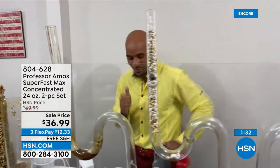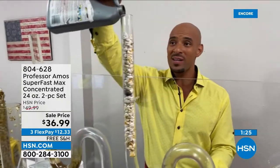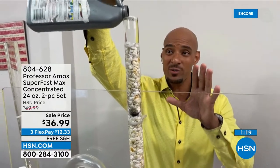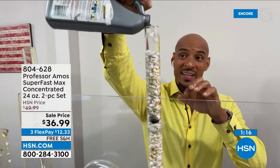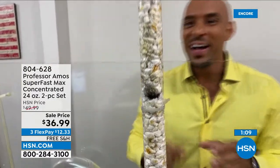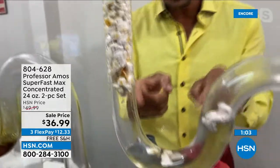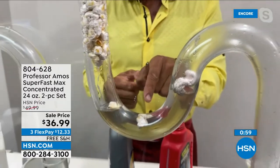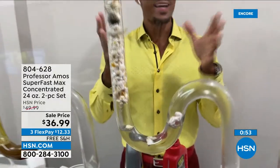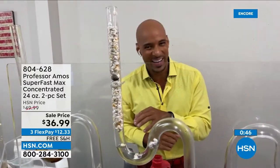When you panic, you make the wrong choices — buying consumer products from the store that may contain acid, bleach, ammonia, and animal fat. Highly corrosive materials make heat, and heat is not good for the inside of the drain line. 90% of the chemicals trickle, ooze, and creep right past the clog and end up at that curve unit, which is designed to hold fluids. The chemicals sit there building heat of up to 180 degrees Fahrenheit — too hot.